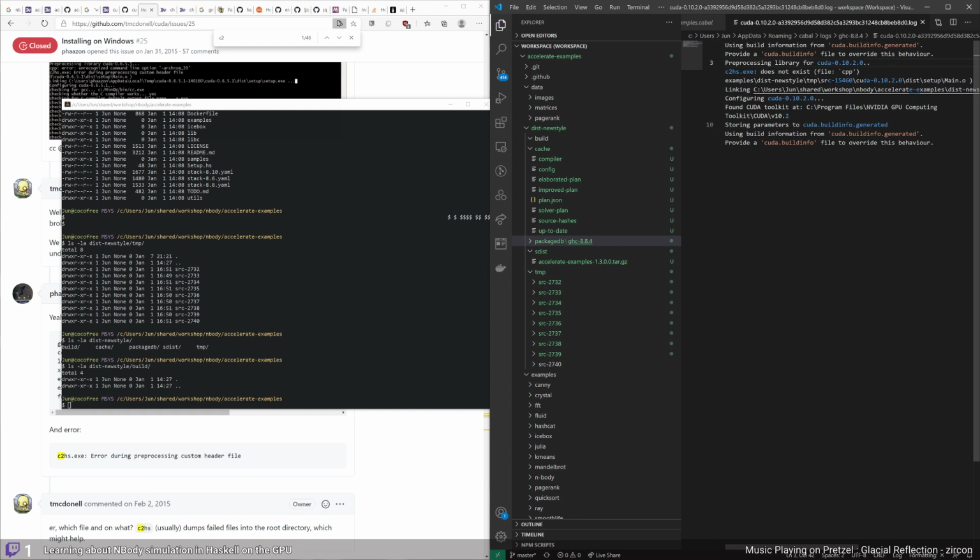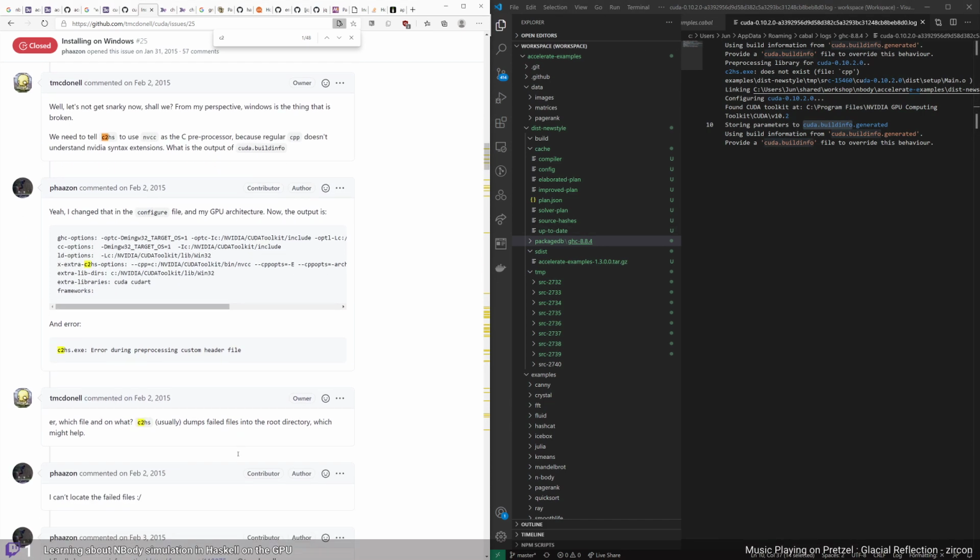So there's a path where we try and get Cabal to be a little bit more nice with what it does with these temporary files, so that we can see what's up, which would then give us a clue to what the CUDA build info is like.